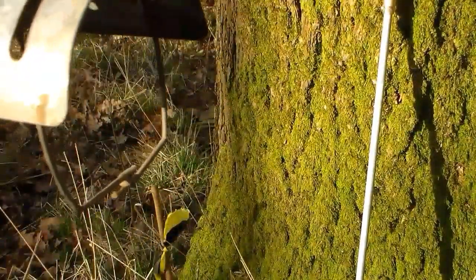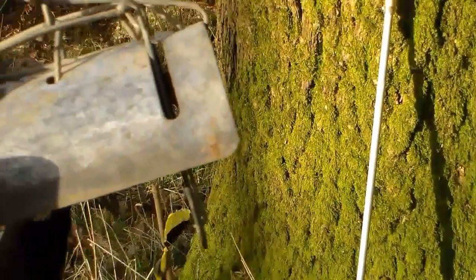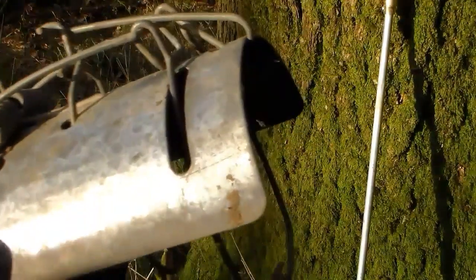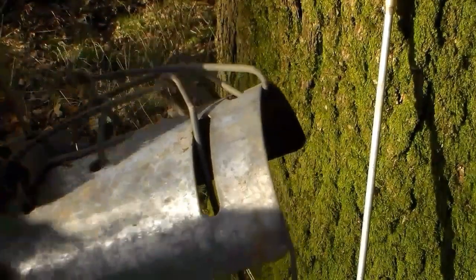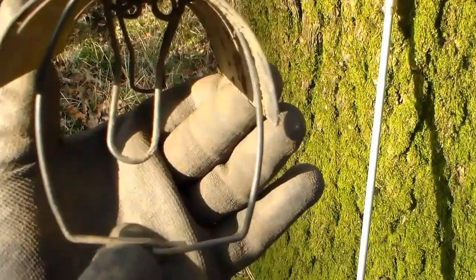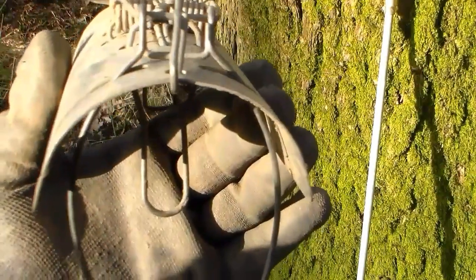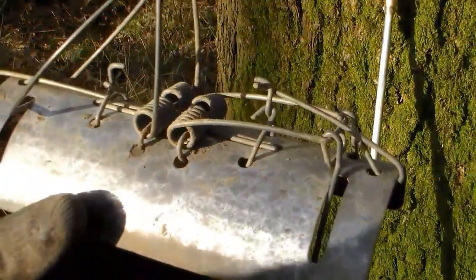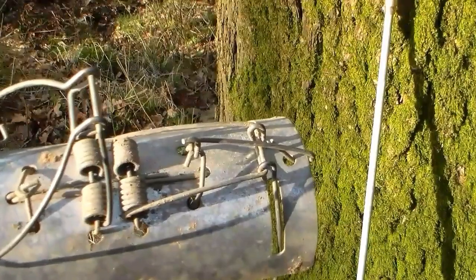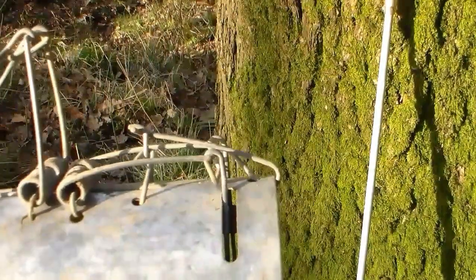The only bad thing I can say about these Workman ones is, I might have mentioned this in the last video, these bits just here, the loops can become quite loose, so it's always best to carry a little pair of pliers to squeeze these little bits just here in, because they can move quite a bit. They can actually pop out when you're putting them into a mole tunnel. Which isn't good, because the mole trap will literally fall down on itself and the mole will instantly realise there's something wrong and block it up. But they're pretty cheap, long lasting, not a bad trap at all.